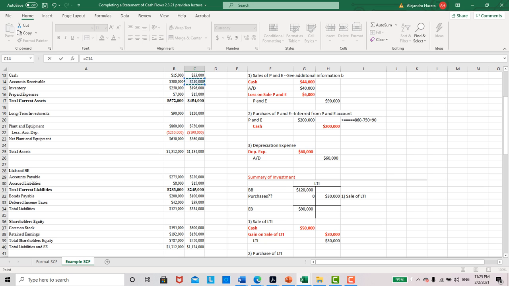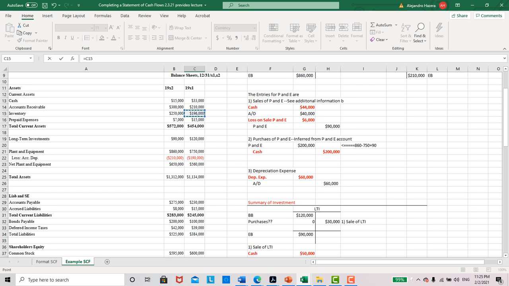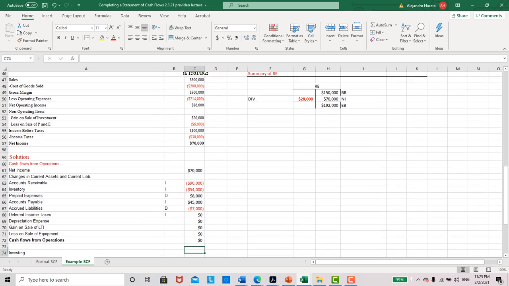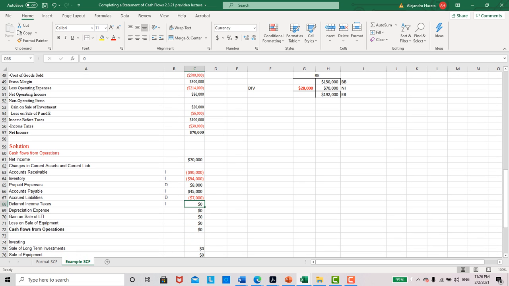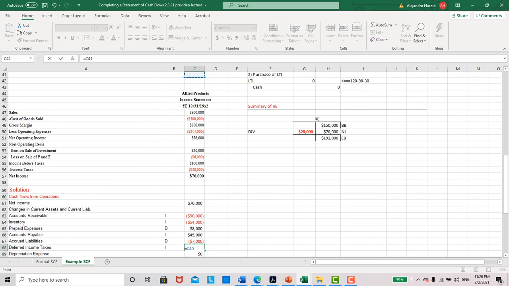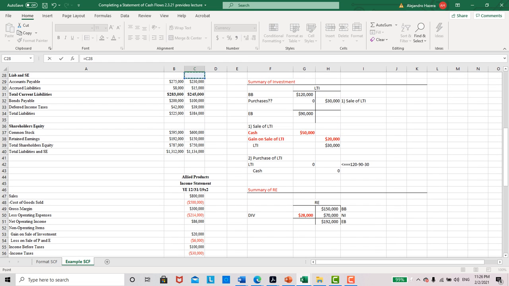Let's see here. Accrued liabilities went down by 7. Okay, and just for our class, this is obviously wrong, but in these examples that we use in class, I'm just going to consider deferred income tax to be a current liability. It's wrong, but we'll do deferred income taxes in a later chapter anyway. So let's just treat it as a current liability, and I'll make that assumption in the example I give you too.